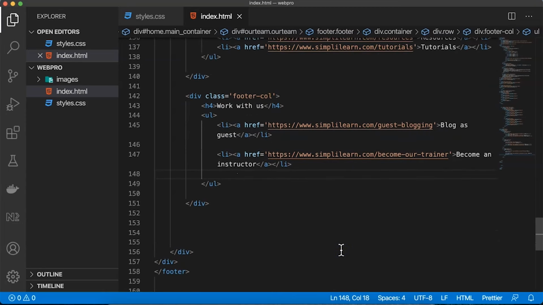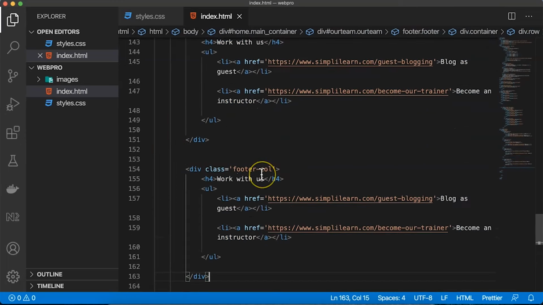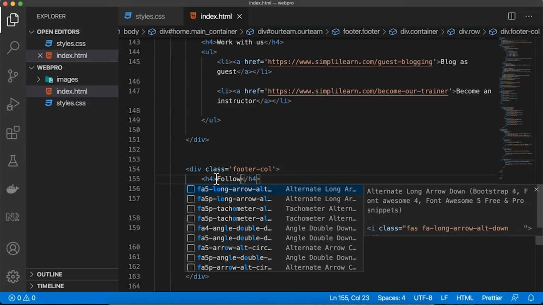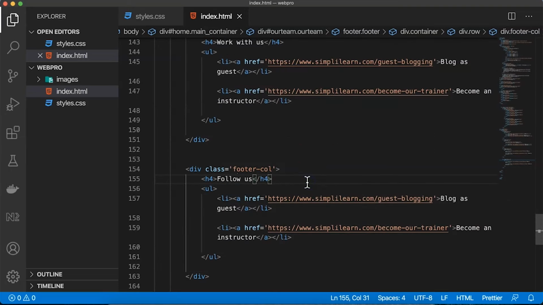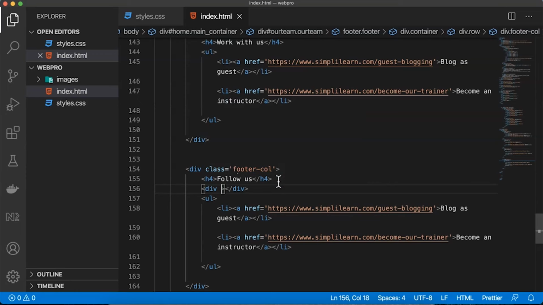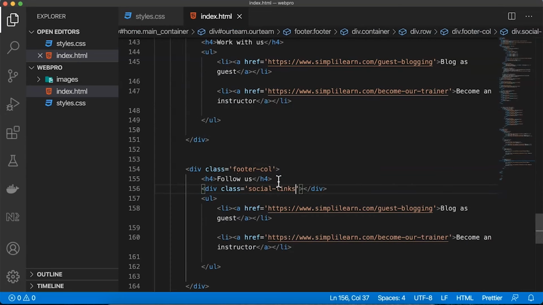Okay, so like that you're offering it, and once it is done, I can copy this div once again and provide a few more footer-column, followers. And for followers we would like to use another div. We say div class equal to social-links, and this div tag will be closed later.